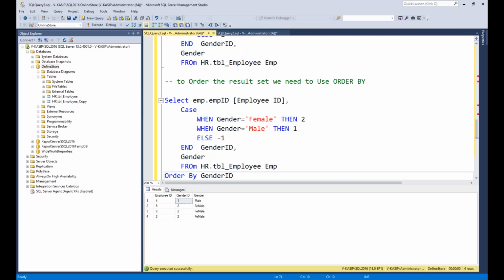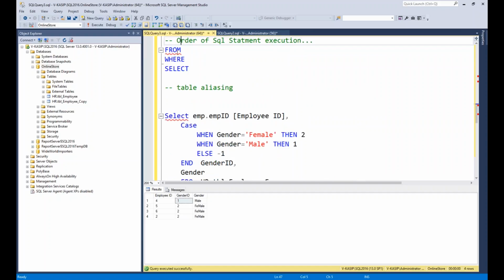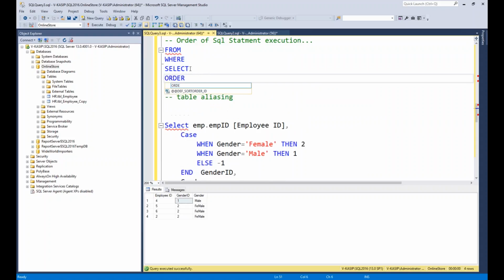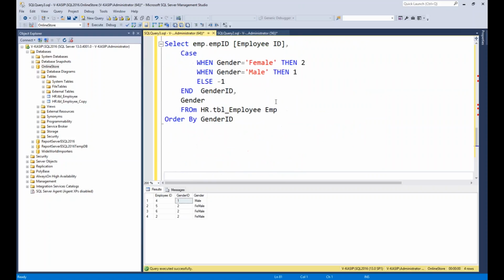Yes, the order of SQL execution, whatever we talked about earlier, will be from where, select, then order by clause. If you see here, the order by clause is ascending order. If you don't mention anything, it is ascending. If you want to change the order, you can specify descending order also.